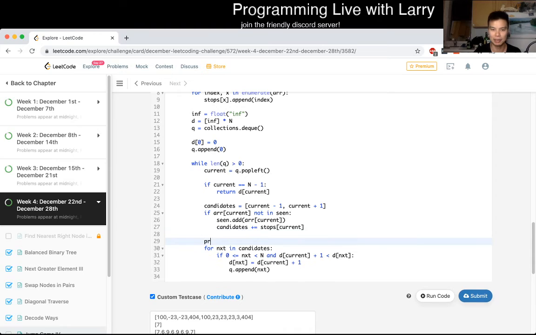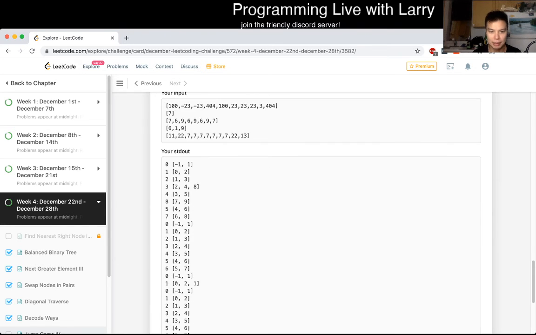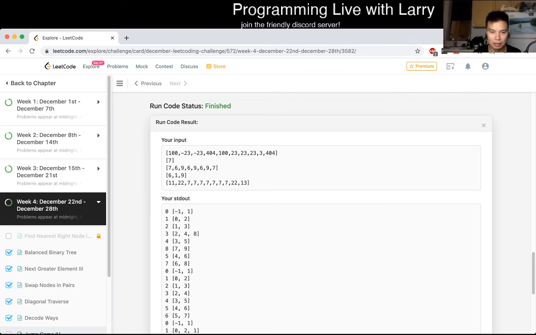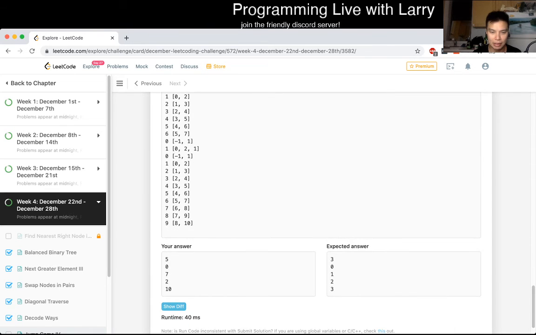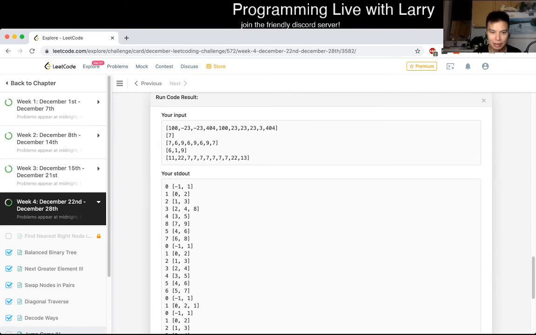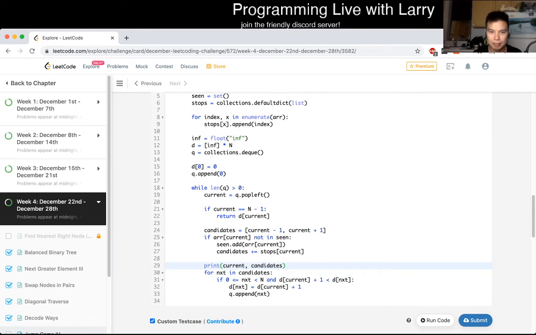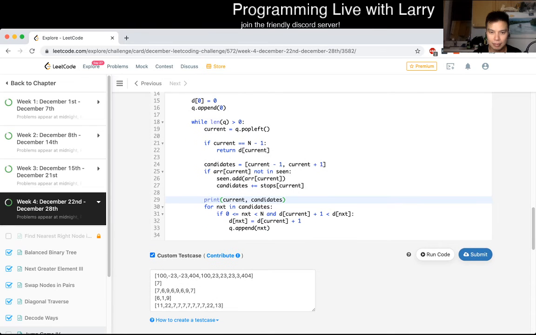Let's see. Let's print it out real quick. Did not really expect this, but so yeah, 0 goes to 0. So okay, the candidates looks like it is not really working. That's a little bit weird.